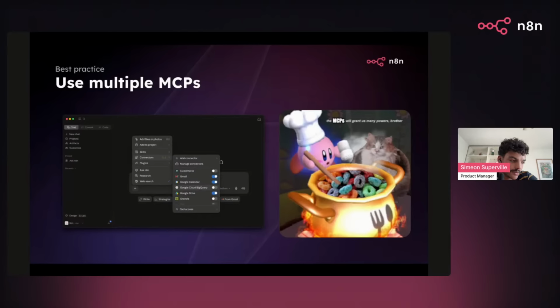And I'm going to go into the best practice for the MCP, and apologies if I'm just dumping lots of things on you, but you can have a look at the recording afterwards because these are all very useful. When you're building with Claude, it's not just the n8n MCP that you can connect, but also other ones as well. And that gives you special powers that you can't do just yet within n8n.